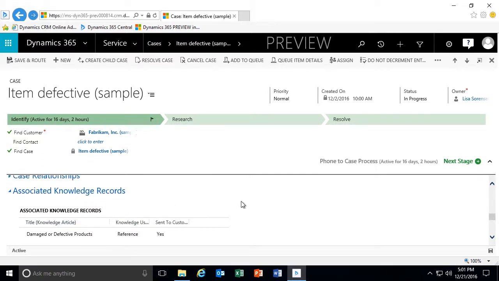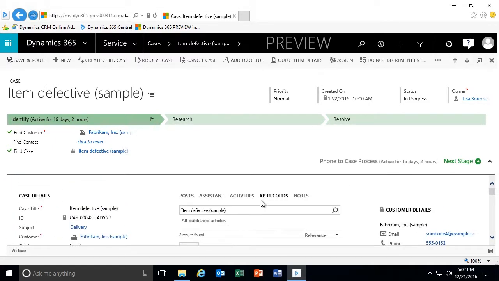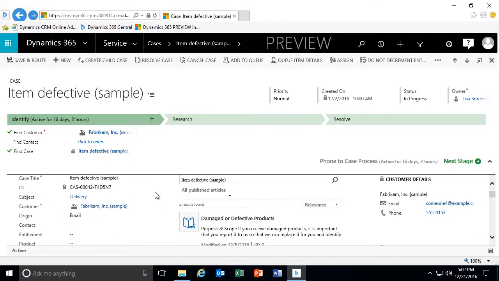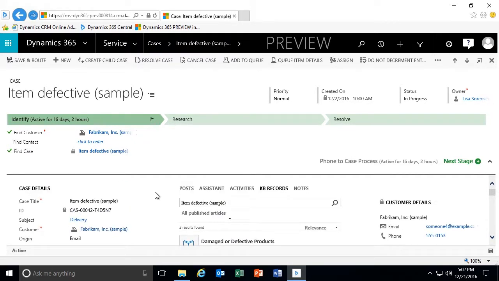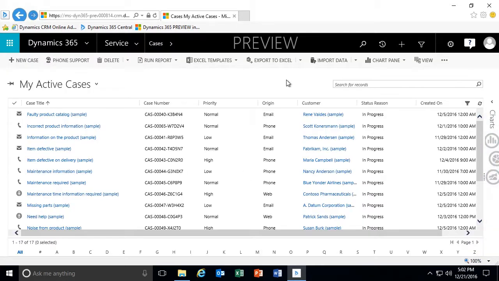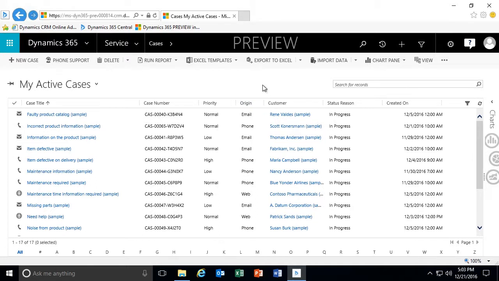So if any other user or customer agent has a similar experience or issue, when they read the description and look at what the issue is, they can find the KB article that's linked to it and use it to resolve those issues. So when it comes to case management in the system, there are a lot of options we can use to make sure we address our customer issues in an effective and timely manner, so that we can maintain our customer satisfaction.